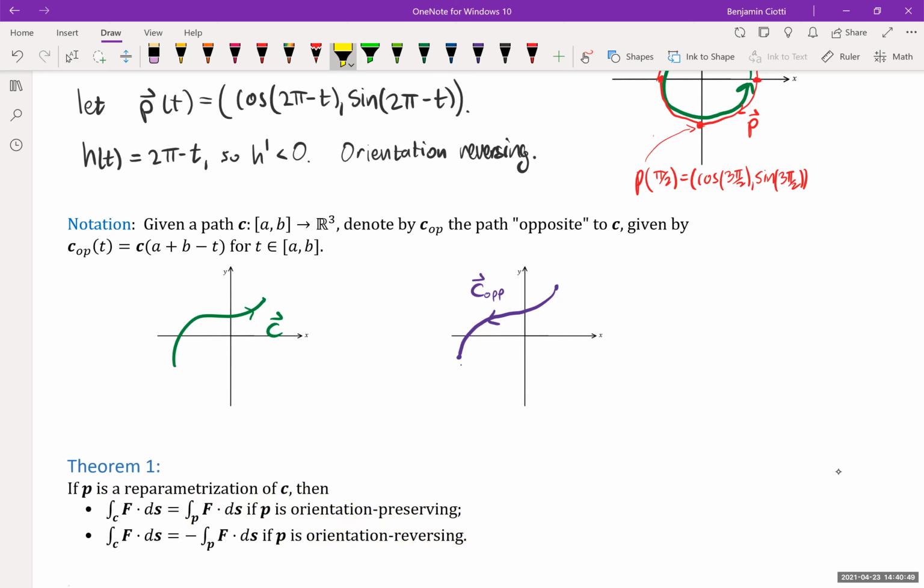So this theorem has multiple consequences. The first one is that traversing a path at a different speed doesn't change the line integral, except if you move in the opposite direction, in which case you get a minus sign. And it kind of makes sense, like if this is the path C and this is your force field F. If you move in the opposite direction, then all your dot products are going to be the negative of what they were with the first orientation. So that kind of explains where the minus sign comes from.